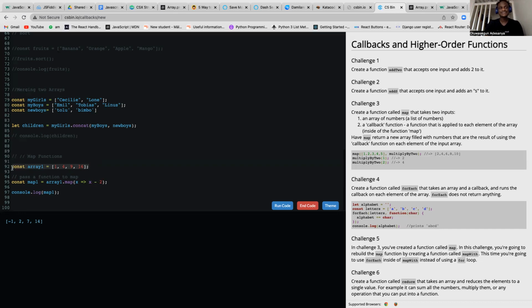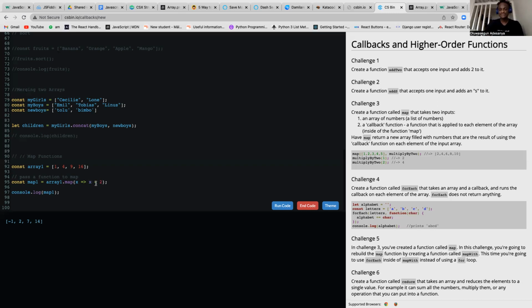Now we declare this. This is the array we have. We now give this instruction that, okay, we have a new variable. Inside that new variable, we want to map through this array, which is array1.map. For each of these elements, which is x, do you understand? So for each of these elements, perform this operation.